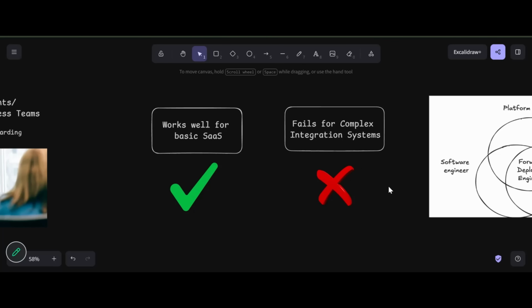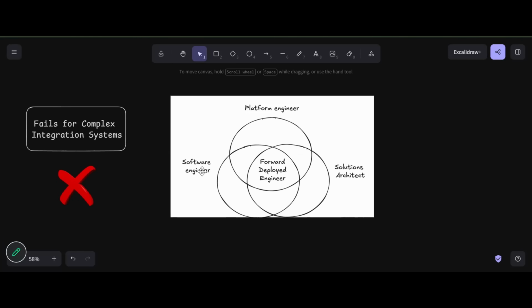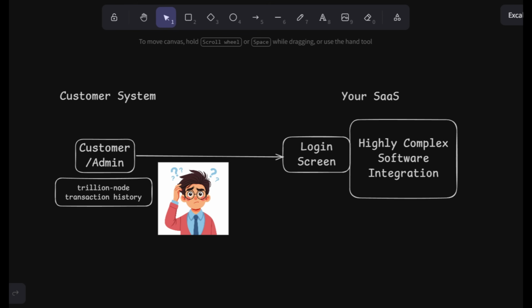But in the mid-2000s, a company called Palantir changed the game. They weren't selling simple software. They were selling massive, complex data integration platforms to intelligence agencies, governments, and global banks. You couldn't just give a bank a login link and say, "Good luck plugging in your trillion-node transaction history."